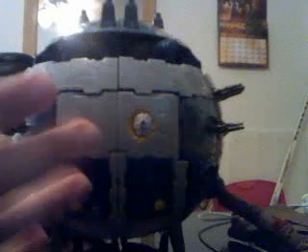It is a very nice figure. I got this in 2007 — I really wanted this when it came out. If someone knows what the original commercial is for this figure, I'd love to know, because I would love to see it again. It's a very nice figure. It does have quite a few minicom ports — it's got four up here on top, one on each gun, one here on the front, and one on each of these little pincher arms. One of them broke, so he would have a total of nine minicom ports. I broke one of them on accident, but it doesn't really matter because I never really flip out those little mechanical arms.